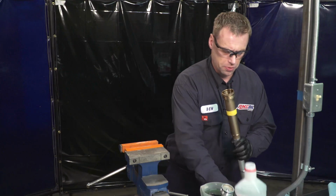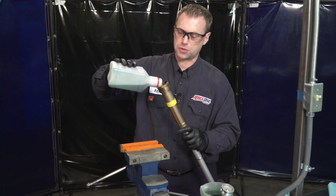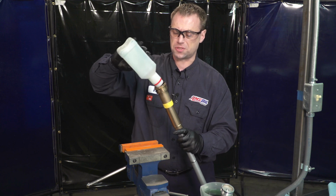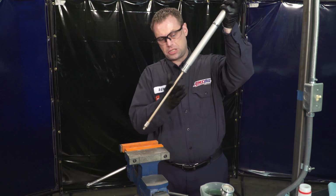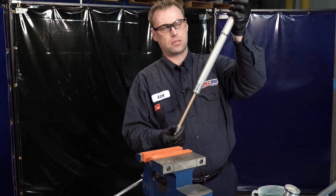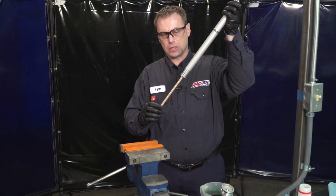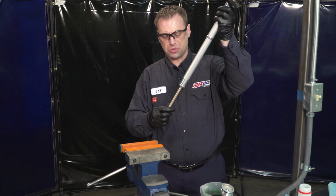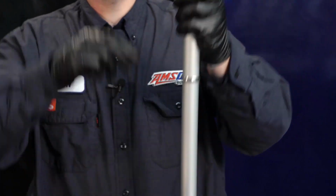Similar to when you're pouring a beer, you just want to pour it in at an angle to avoid putting in as many air bubbles as possible. Now you got to move this shaft in very slowly, because otherwise the oil will shoot out of the top. What we're doing here is moving it back and forth and letting that oil bleed past the valving. Do that a little bit. Now we'll get some more oil.